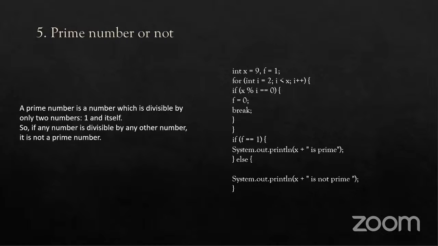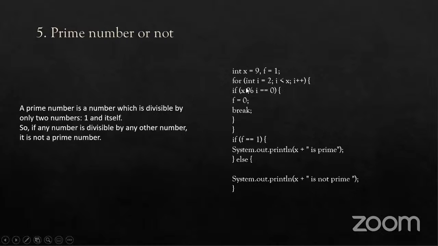So here I have first initialized a value to x, that is 9, and a flag also I have set. I am implementing this logic based on setting a flag. First we need to check whether it is divisible by any other number. We need to check that, right? So we can check whether the number is divisible by 2 or 3, etc. Basically, we can start by checking with 2.